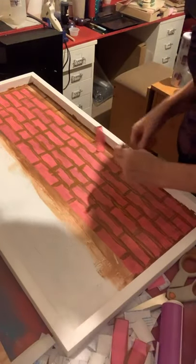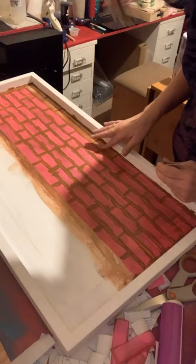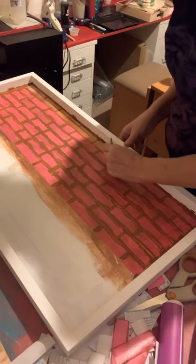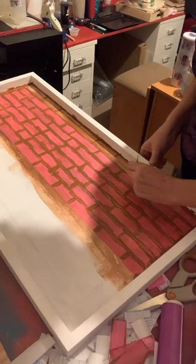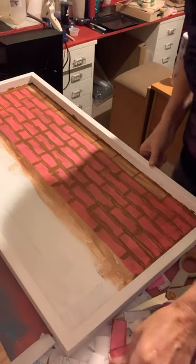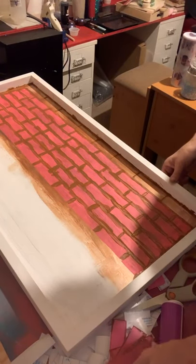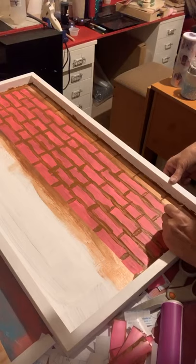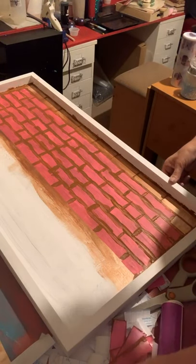So, I'm really liking this. It's not lifting up the Mod Podge with the stuff in it. But yet, it's keeping fairly clear lines. So, give me a minute to get a little bit further along and you'll be able to see more of it. Now, the paint is still wet.